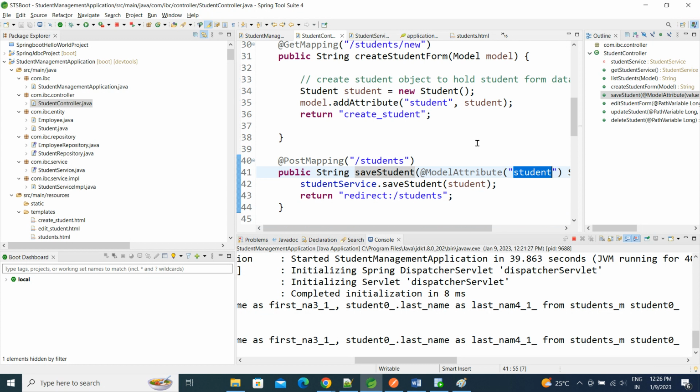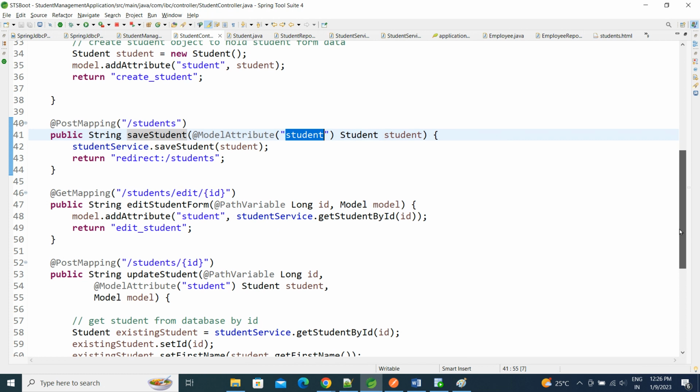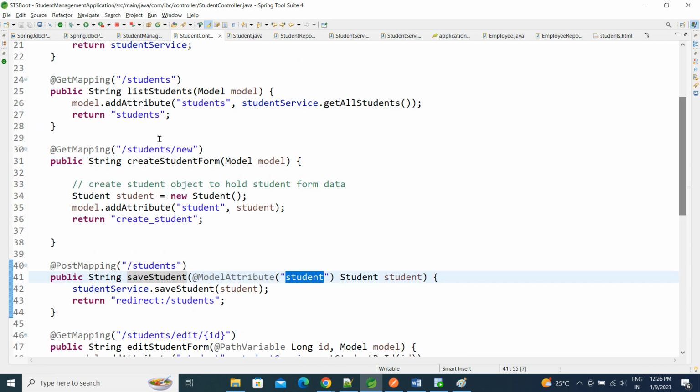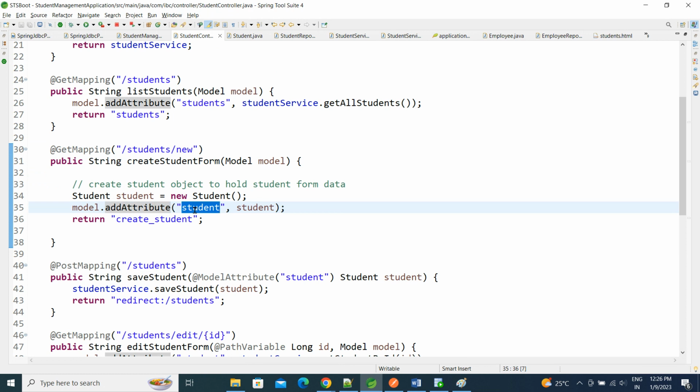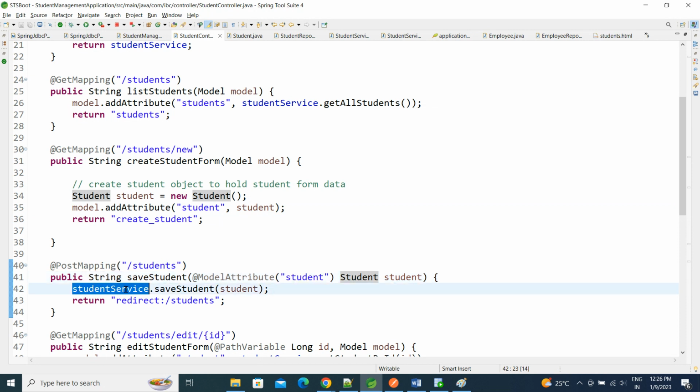Whenever we are displaying the form itself, that time we create a new object, so I'm using a model attribute for the student. With the same attribute, while saving, I'm getting the data in this object. Whatever is there in the student, all the data will come through the model attribute.